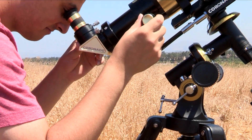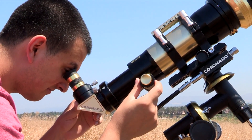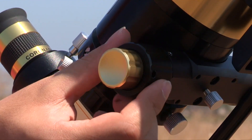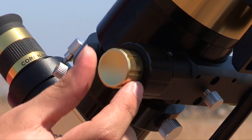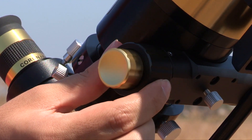What makes the SolarMax III stand out? It has a new 2-speed rack and pinion focuser, which creates a more user-friendly interaction with the telescope. The 2-speed 2-inch focuser has both coarse and fine focus controls, allowing the user to get a more precise focus, critical for both solar imaging and visual observing.